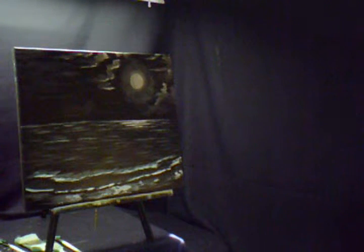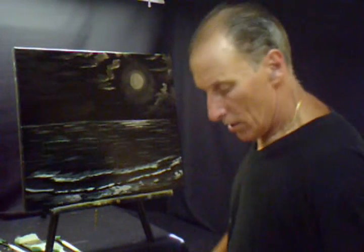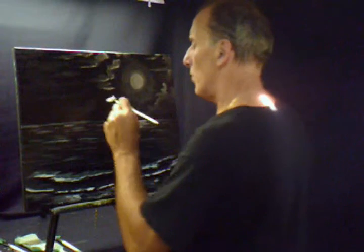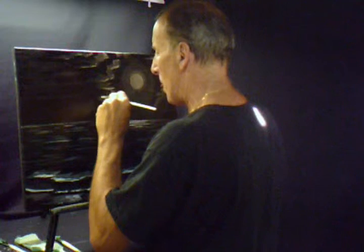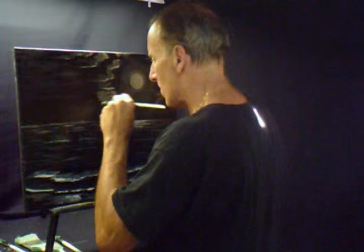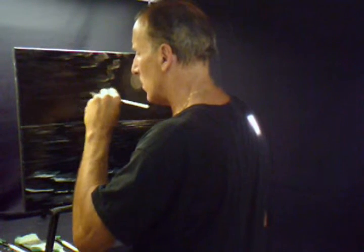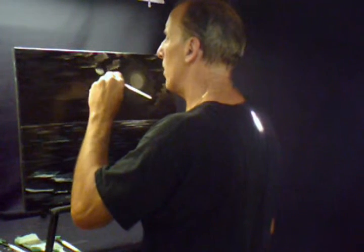A dark scene. That's a dark sky. I'm going to do some more lightening up here. Put some in front, some behind. Have all kinds of things going on right by the moon.